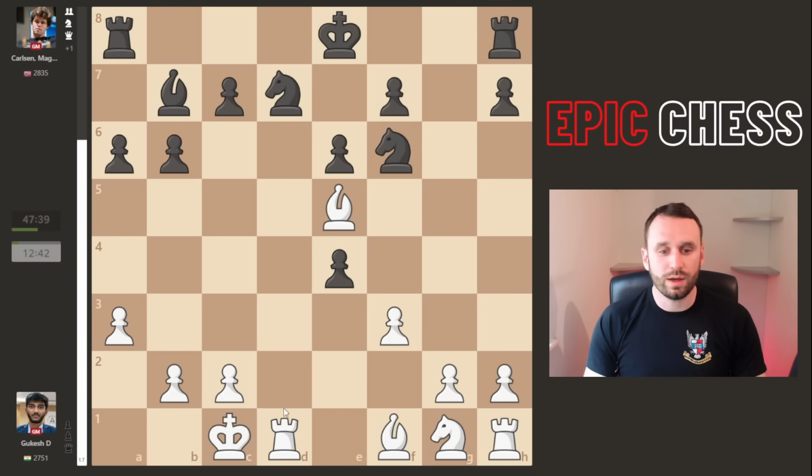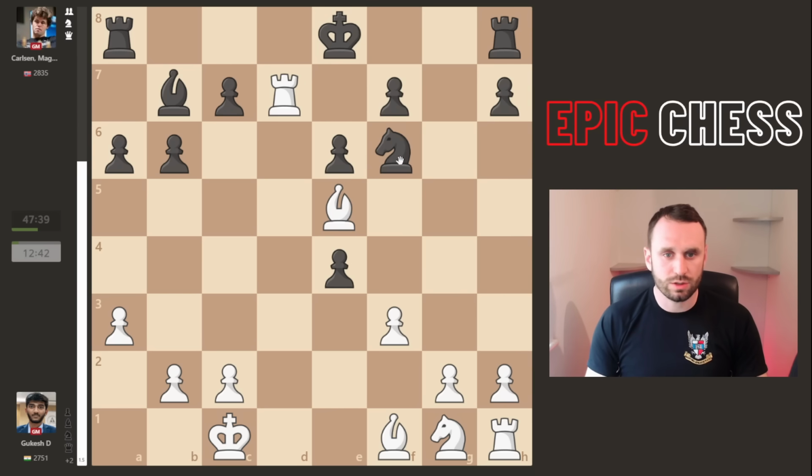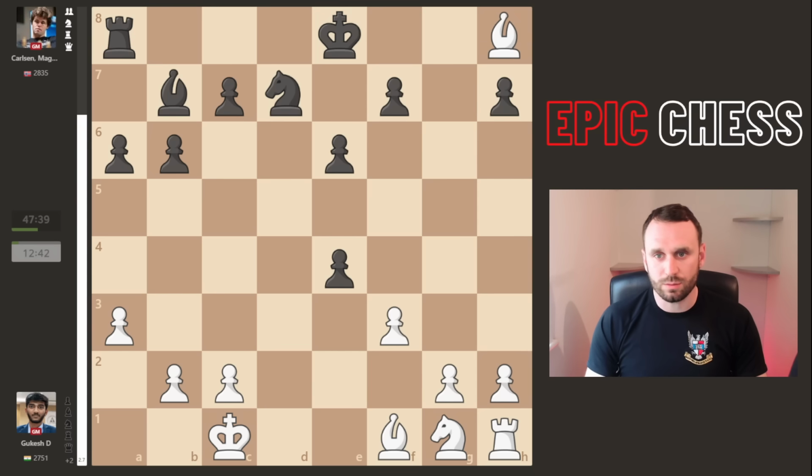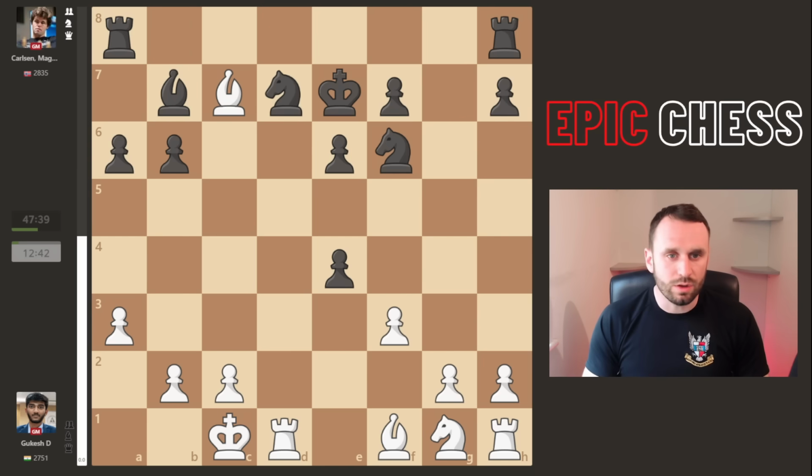So the move white can play is rook takes on d7. If king takes, your knight drops. You've got 2 minors for the rook. That's good. If knight takes, you pick up the rook. So king e7 forced to defend this knight. Now the bishop takes on c7, knight bd7, and here Gukesh already drops back his bishop.